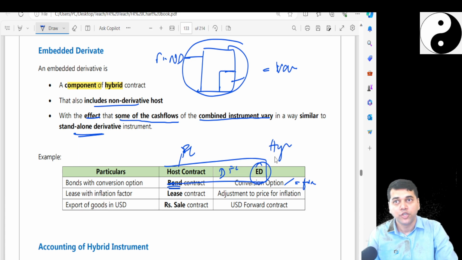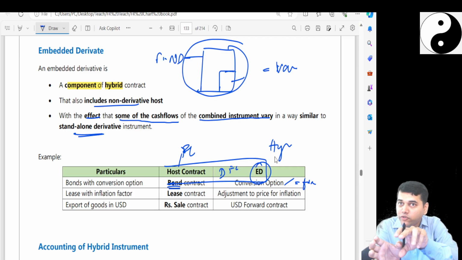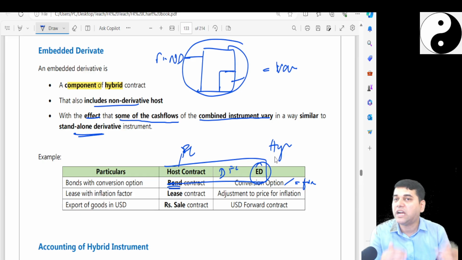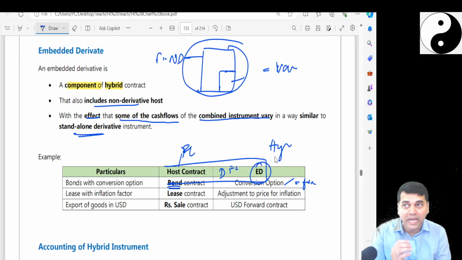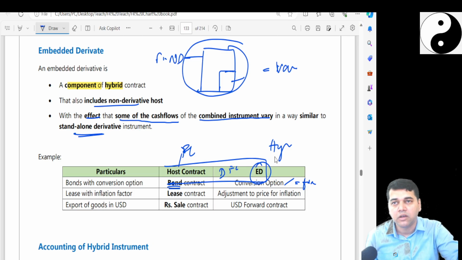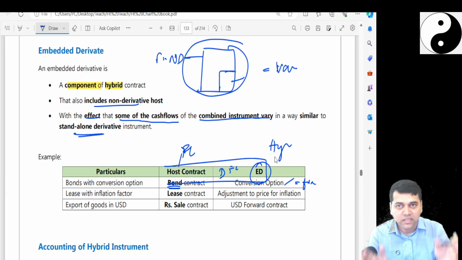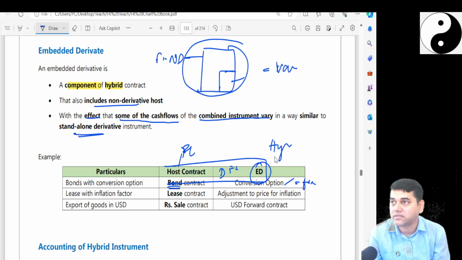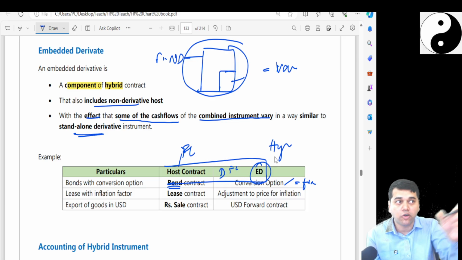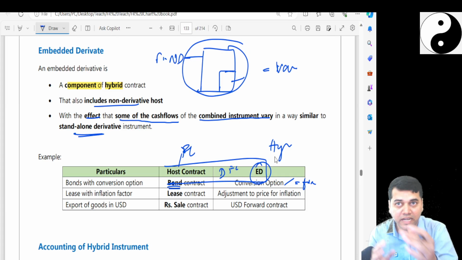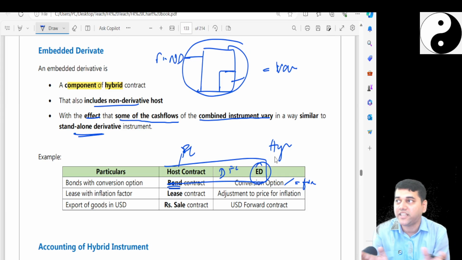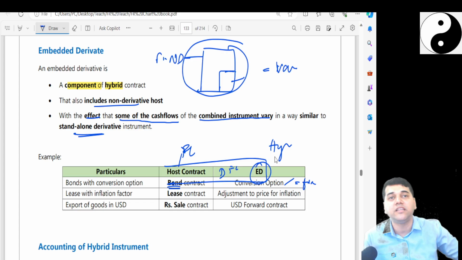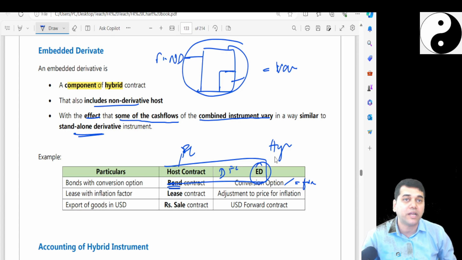Second question comes: should I do combined accounting or should I do split accounting? Because in compound instrument, we generally do split accounting. Here, we have to follow certain tests. Based on that, because people are very smart outside, all experimentation is done. What we are seeing is a fine product of research and experience. Auditors understood how people will fool. You know, before one standard comes, there is something called a draft standard exposure. You know that? That means they will prepare a draft, send it to everybody in the world and say, please give me your comments.